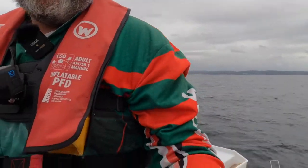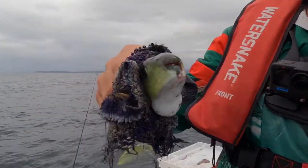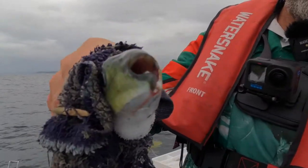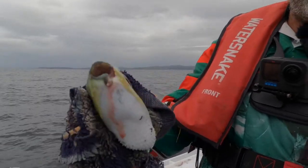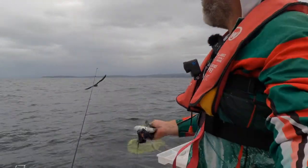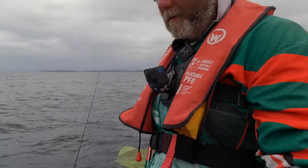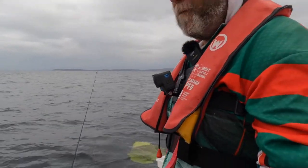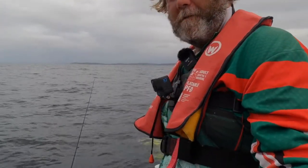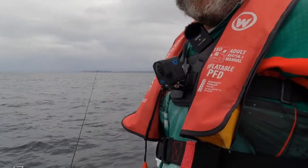So it's got to be the third or fourth one of these little suckers I've actually caught today. You can see the teeth on them. If they were capable of getting to that line, they'd just be biting it off straight away. I haven't lost a single rig due to things biting it off. So it just goes to show that this system works really well. You don't have to go through too many rigs. I'll get another bait down there.